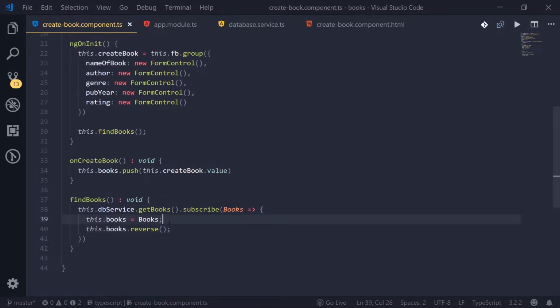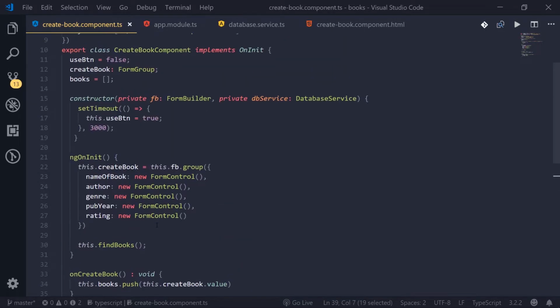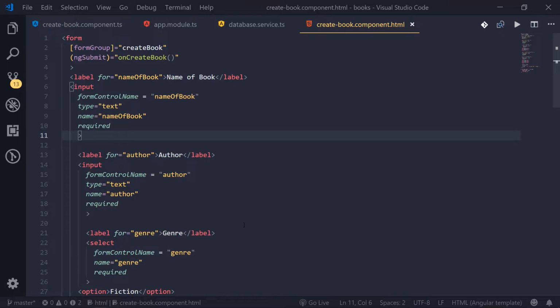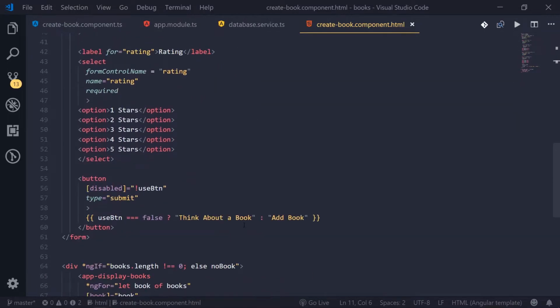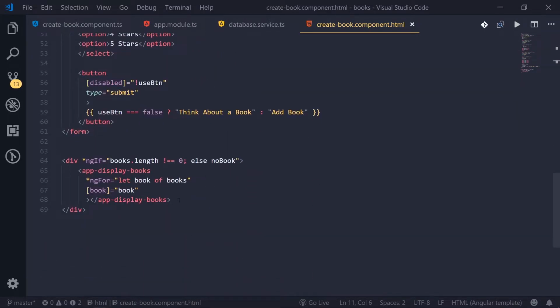It's being stored here in this dot books equals capital B books, which connects to this component's property of books. Then in the create book component, all the way down here at the bottom, we are passing the books to our app display books component in an ngFor, where we're just going to iterate over all of the books.